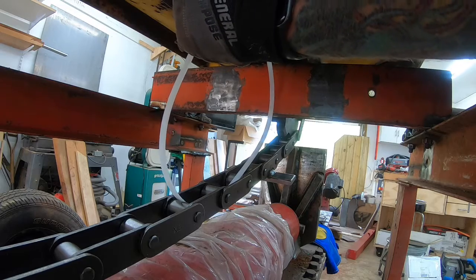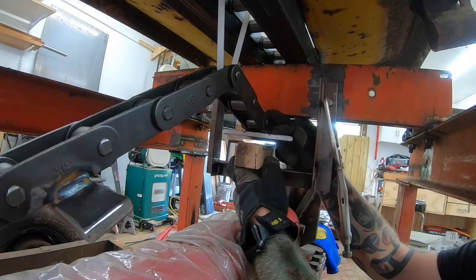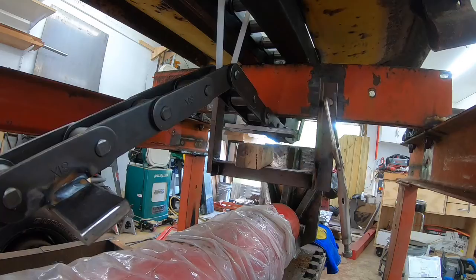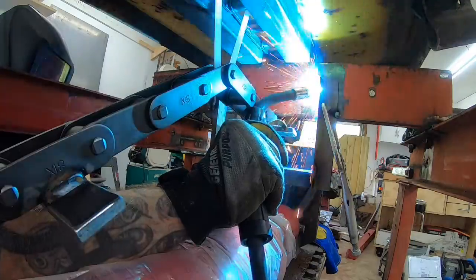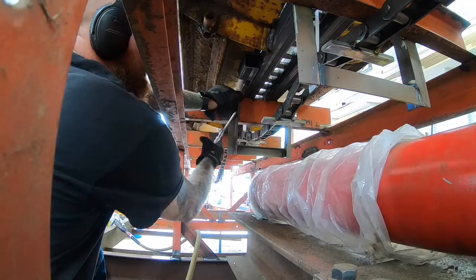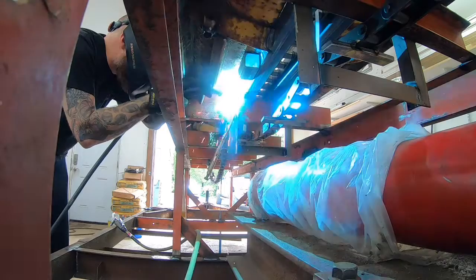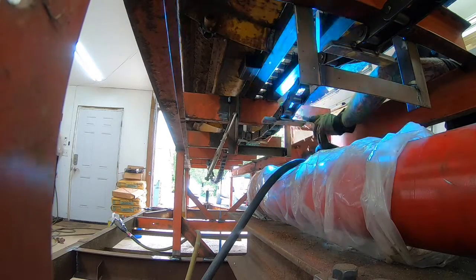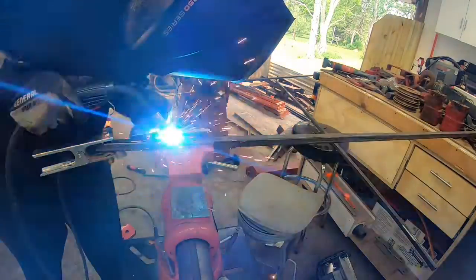So I'm making brackets that'll go in underneath the chain, around it. My plan all along was to have something down there that the chain would ride on as it's going through. So I figure if I make these brackets and put the chain up, I'll have an easier time measuring it and putting it together. These L brackets were just an old bed frame that my dad had given me, so I cut it up into the lengths I needed.